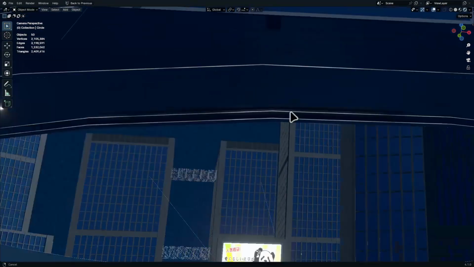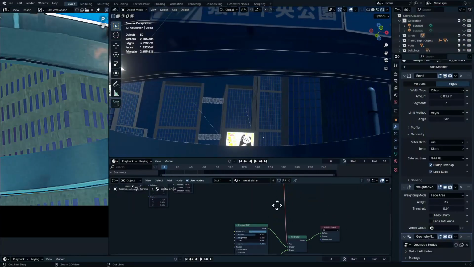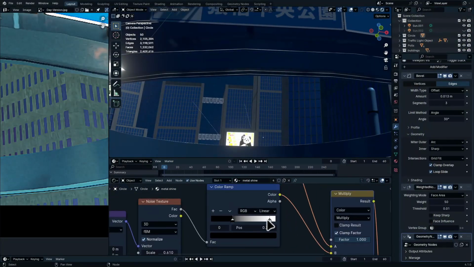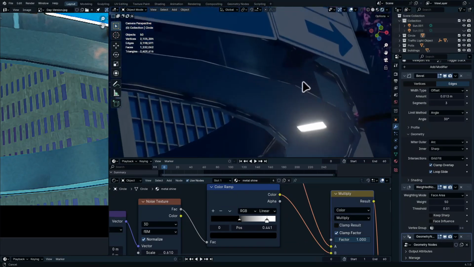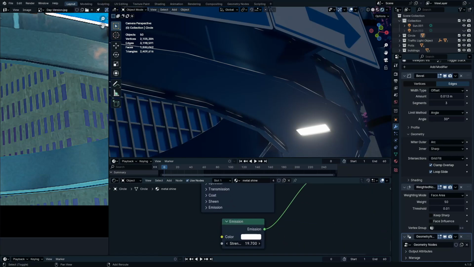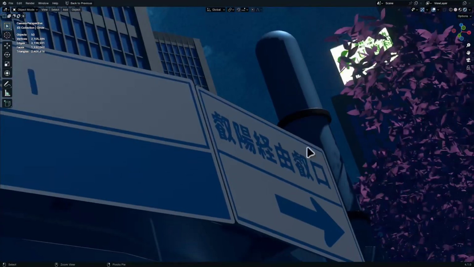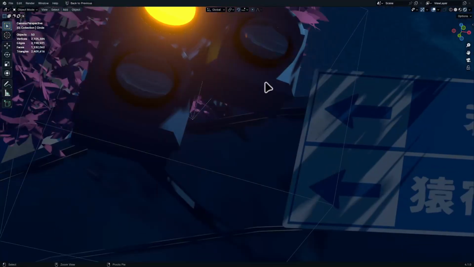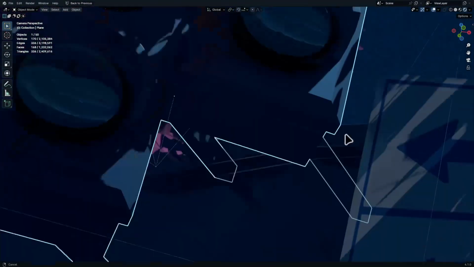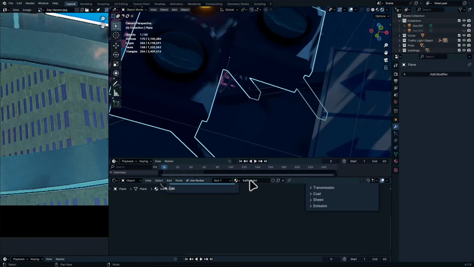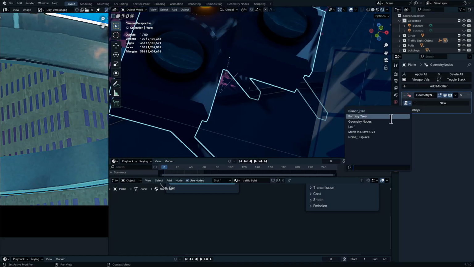Okay, just to troubleshoot what we have, let's go to the color ramp and squeeze these things better. Okay, that looks good. And we don't need it to be that bright because that's making it bad. Anyways, that looks good. And this bevel is working so well. We need to do the same thing for that one. Can we? Let's try. Let's add a geometry. No. And let's select our edge angle. I believe it is this.